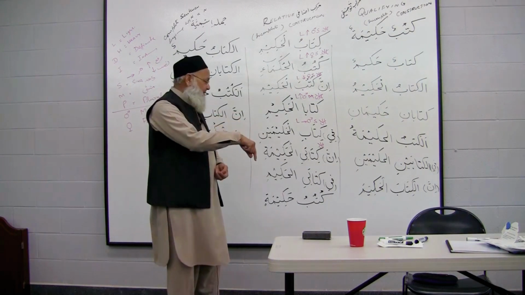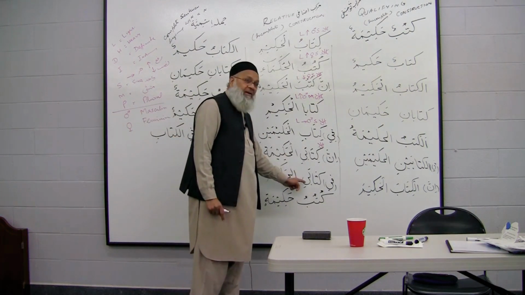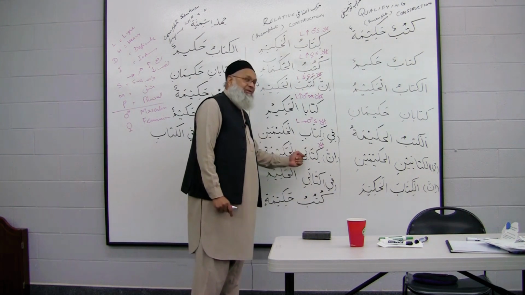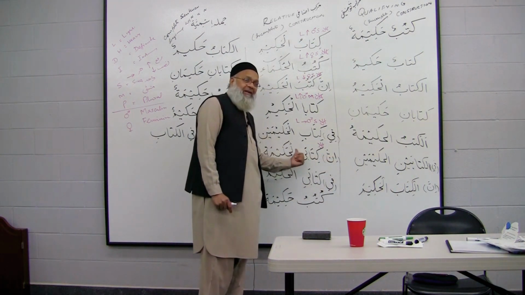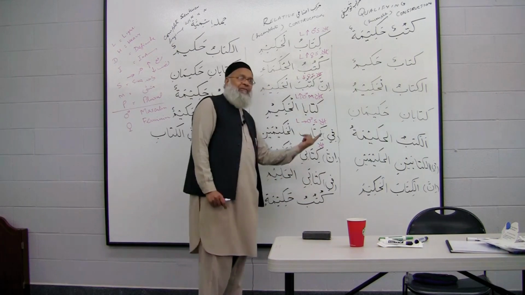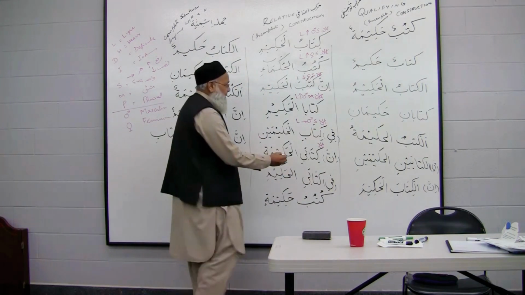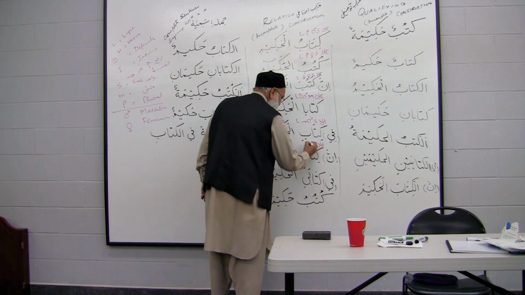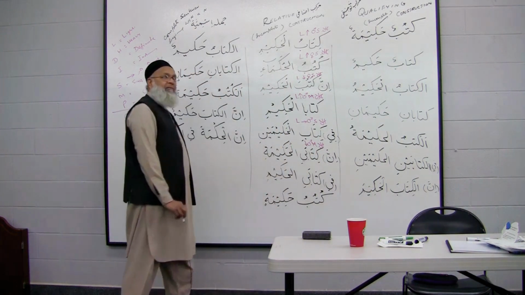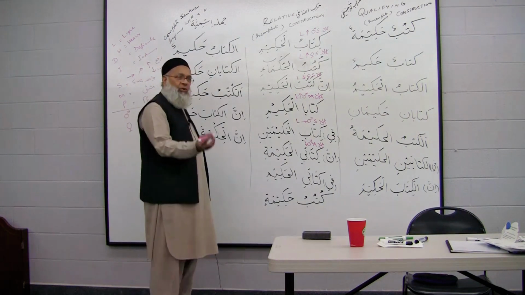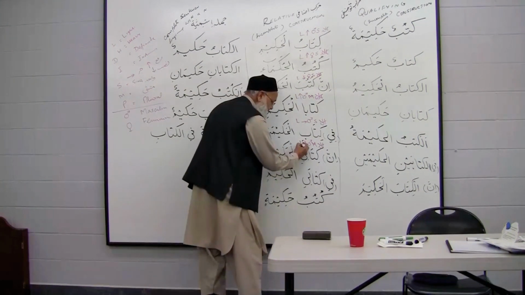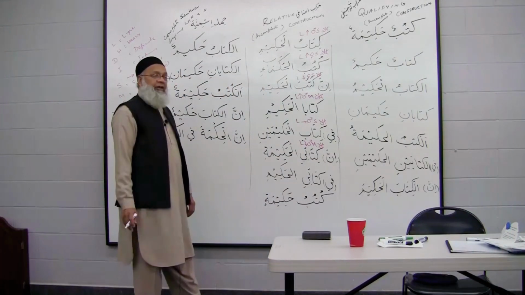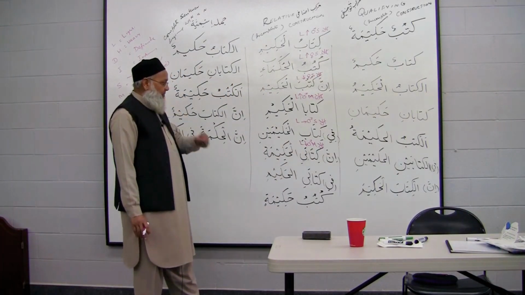Had it been Fi, both are the same. But the context tells you: because it is Inna here, it is Nasab form. If it is Fi here, it is Jar form. Very simple. So it is Nasab form. It is Muthanna. It's masculine. And is the Iraab light or heavy? Light. No noon at the end. So it's light. Then Fi kitabayil hakimi.